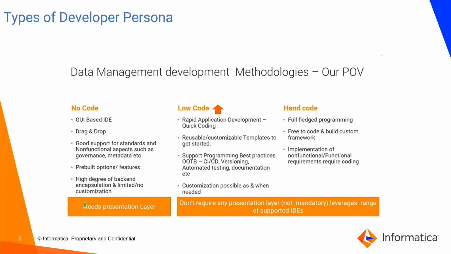So they can get things done from the presentation layer itself. So that's a no-code developer. Now let's look at the rightmost extreme, where you had the hand code developer persona. The hand code developer, as the name tells you, is involved in full-fledged programming, right? They like to code, they like to build their own packages and frameworks. In short, they use the nuts and bolts of the programming language to build their own frameworks, their own packages, and all of that.